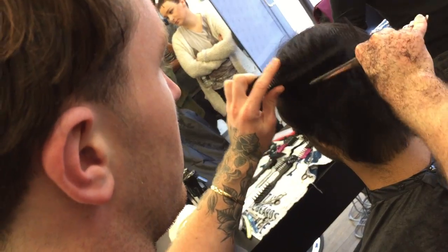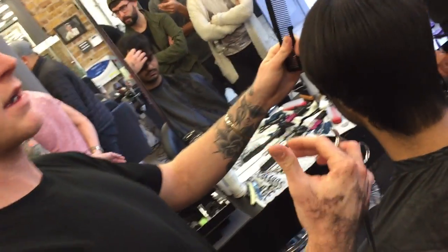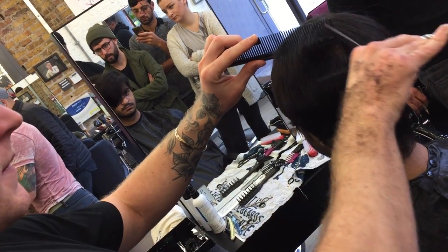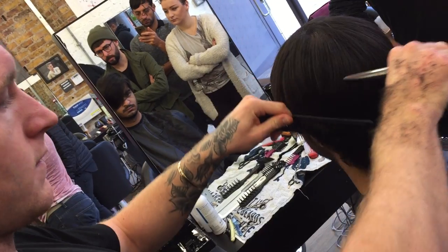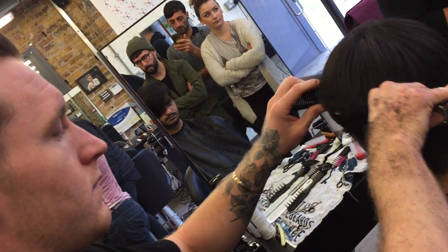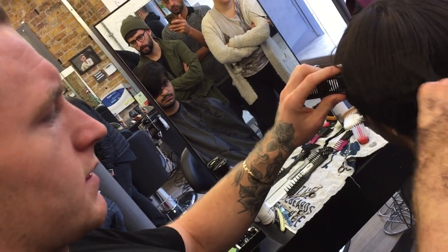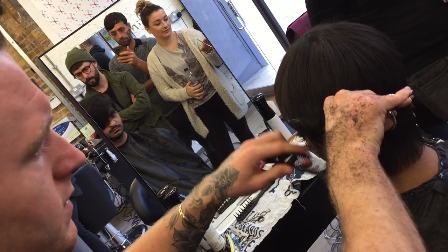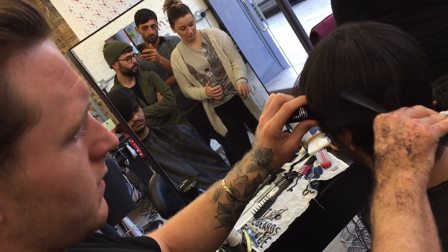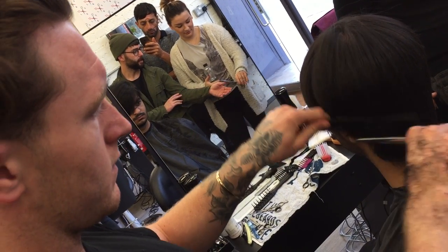How big are those scissors? Don't know, sevens? Six and a half. Yeah, I don't know. I wouldn't want anything bigger than that.